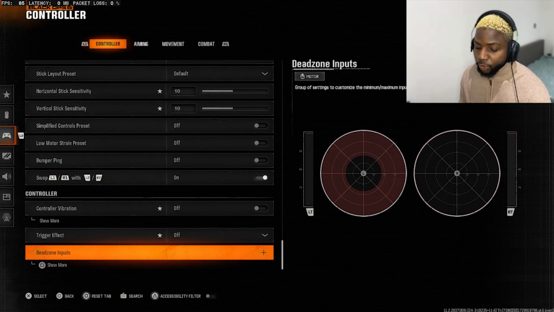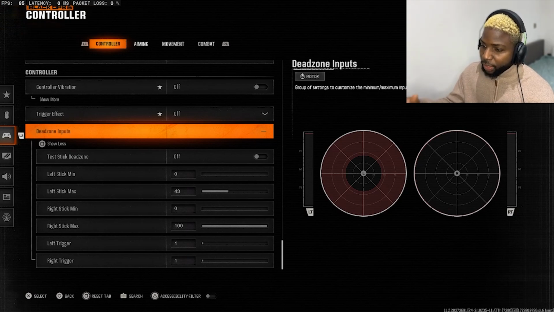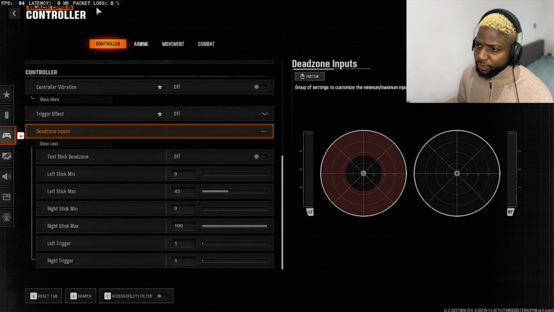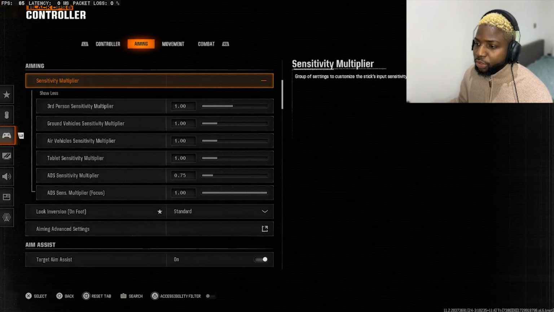And then for the dead zone input, you can just copy mine on here. That's left stick min 0, left stick max 43, and right stick max as well. Because of the omni movement, you need to be able to move and be as responsive as possible.